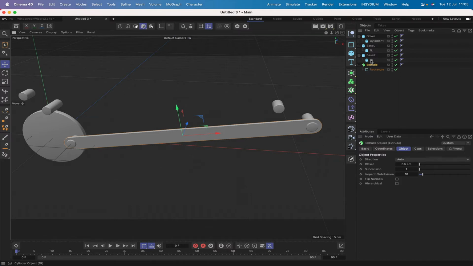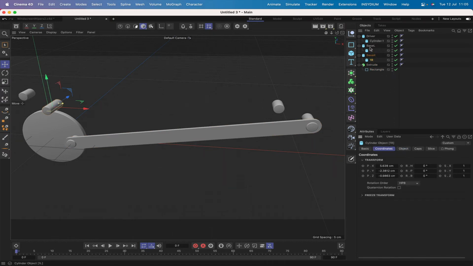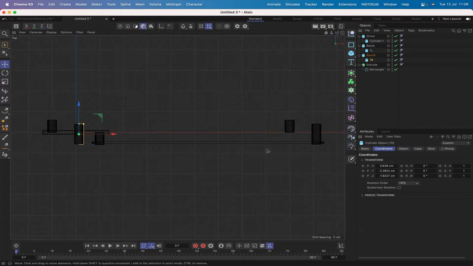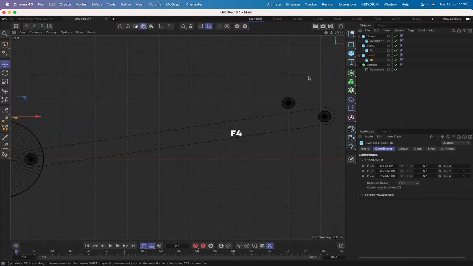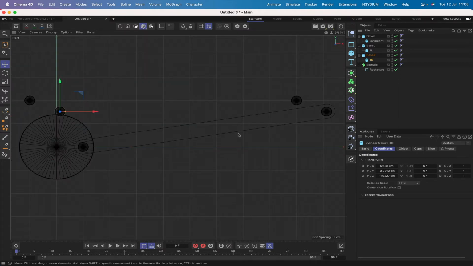What I'll also do, I've got to really make this, if we look at our coordinates, the same as the position Z of 1L, because that dimension there is important. So let's just put that in there and make them the same, and now they should be aligned, and they are. That's great, that's nice. In my front view, hit H, what we'll do now then is bring in another rectangle.